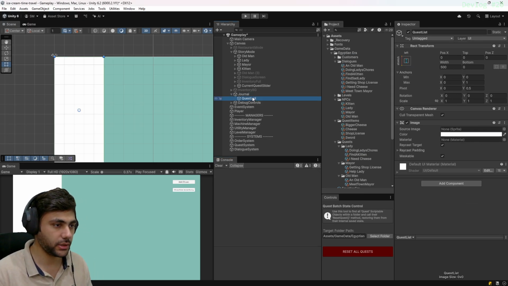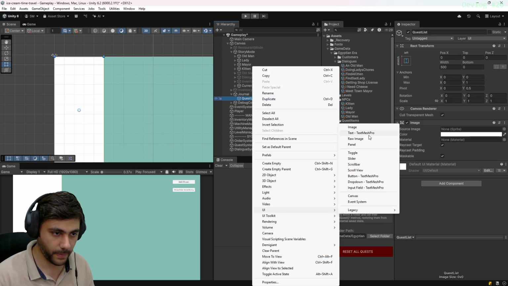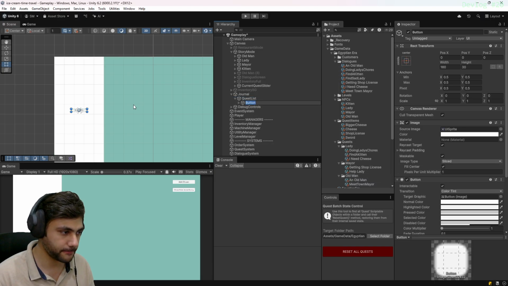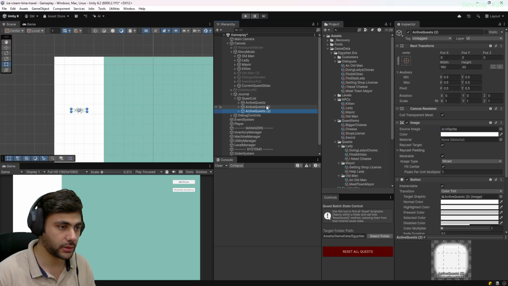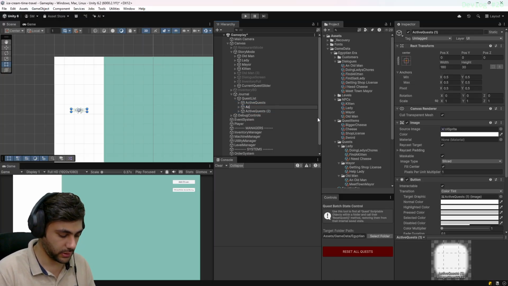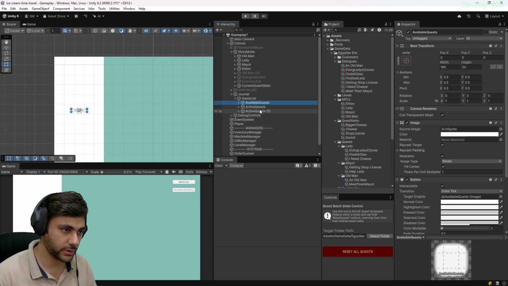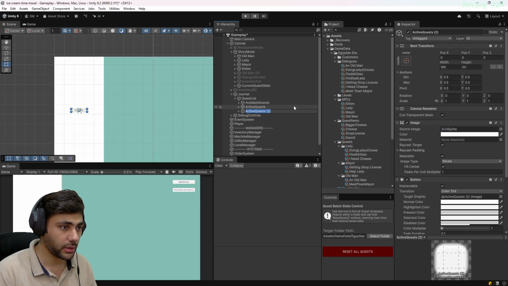So let's just create a button. Active quest and accepted, or maybe available quests. And there would be completed.